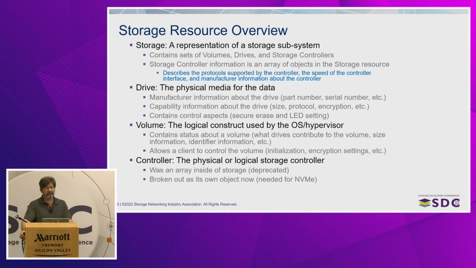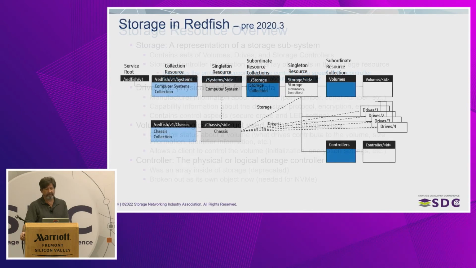And then controller was, originally we were thinking kind of one-to-one for most controllers except for RAID, because if you look at 7 years ago, you really did have a storage controller talking to a bunch of drives representing volumes. It used to be an array inside of storage, and when NVMe came along, we figured out we need to break it out as its own object. It didn't work as an array, so we just took the data definition and made it its own object. So you see that it is deprecated as an array inside the current versions.